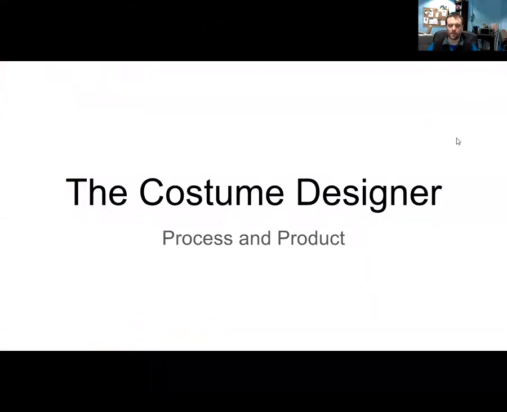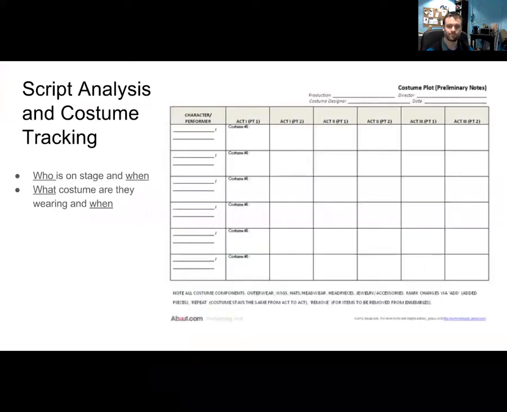Okay, so the costume designer, their entire process, and then the product that they arrive at. So the very first step that the costume designer is going to take is reading the play, just like we talked about that with the director and the scenic designer. Costume designer also hopefully reads the play.